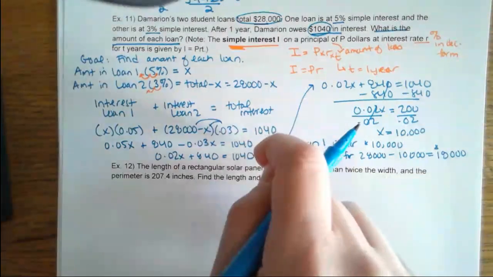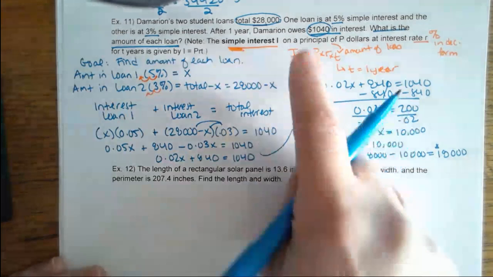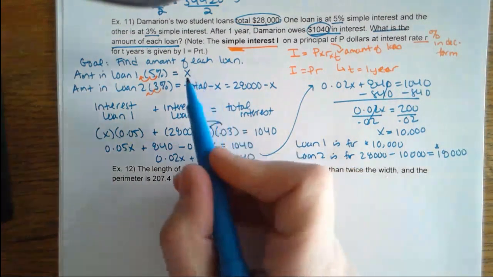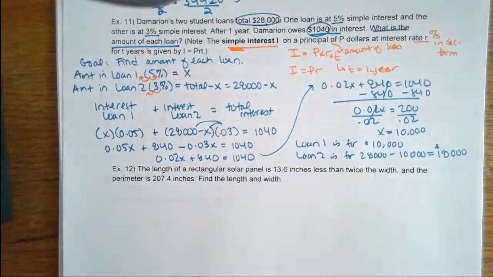This one is definitely more challenging because it brings in not just some tougher algebra, but also some new vocab. If you're not familiar with interest, it could be very different. But this is one to keep in mind. You do see a lot of these in the texts. They do come up on homework and stuff. And this trick here of letting one be x and one being a total minus x is a really nice strategy to keep in your back pocket if you can't figure out another way to start. So you can see if that works.